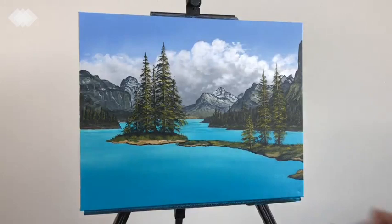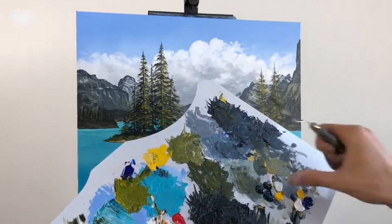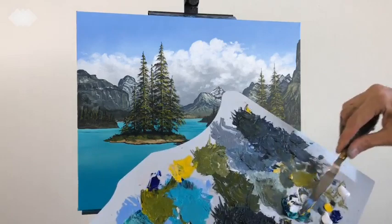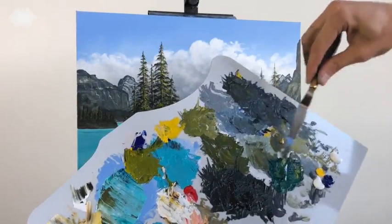All right, details to our water. So what I got here is this turquoise color. I just added a thumb and a little bit of black and titanium white and then yellow. I'm gonna mix and see what color it gives me. It should give me a darker, like a turquoise green color. We're gonna use this as shadows in our water. Okay, so that's about good enough.